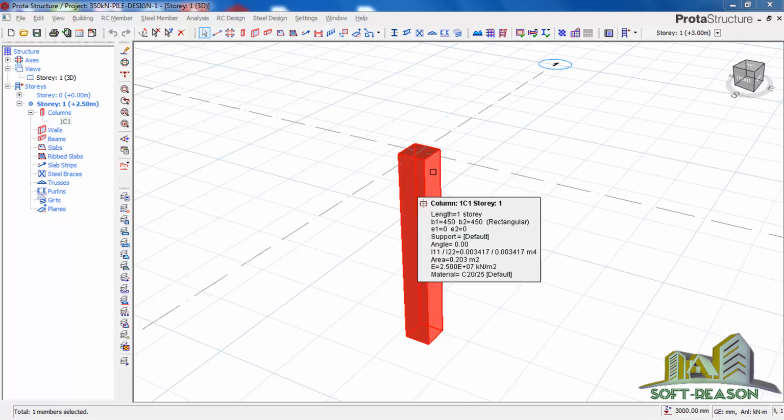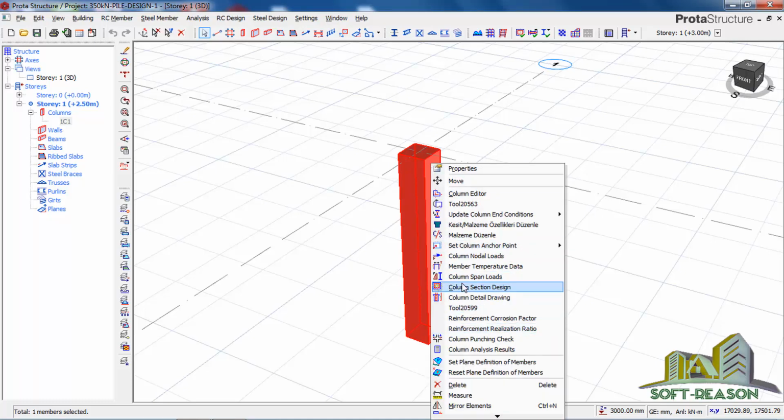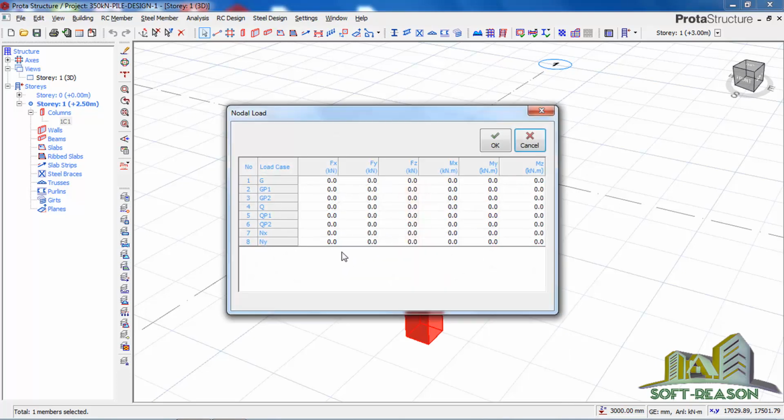Now I want to add the another load of 350 kilonewton to this column. So I will select the column, right click, and then I will click on column node load, then I click on applied. Now in this dialog we are going to apply the load on the negative G in the FY. So I will double click on this point and I will use minus 350 kilonewton.